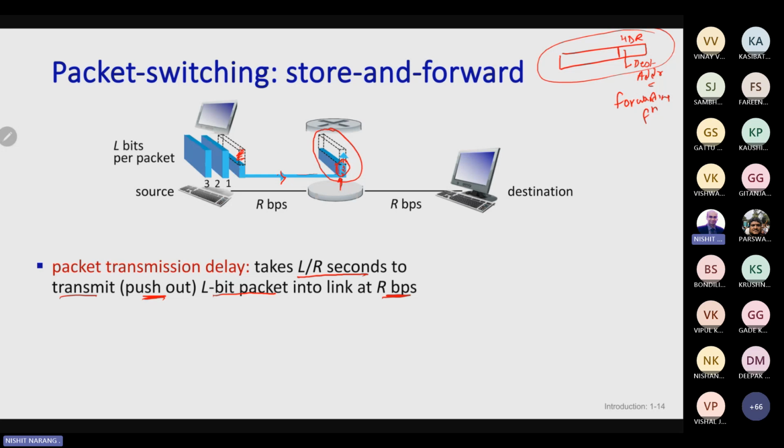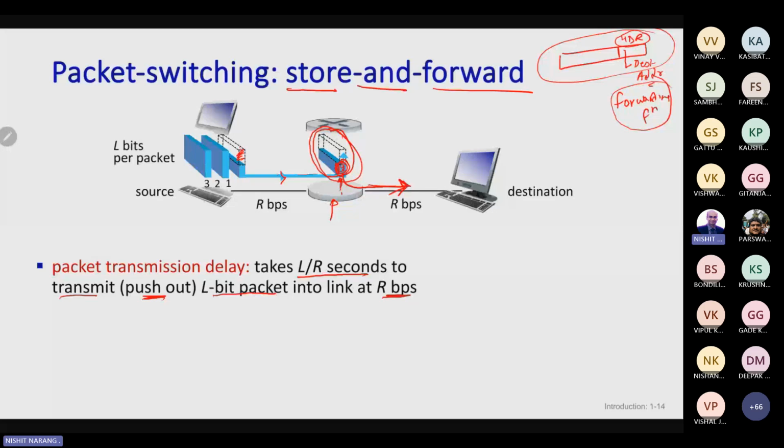So some of the bits of a packet may have reached the next hop, but this next hop switch cannot start transmitting these bits towards the next hop immediately. What will it have to do? It will have to wait until the entire packet has been received. Once the entire packet is received, it will look at the packet header, implement the forwarding function by doing a table lookup, decide the outgoing interface, and then start the transmission on the next interface. This process, where the next hop first stores the bits until the complete packet is received, then implements the forwarding function, and then transmits the packet, we call the store and forward concept.